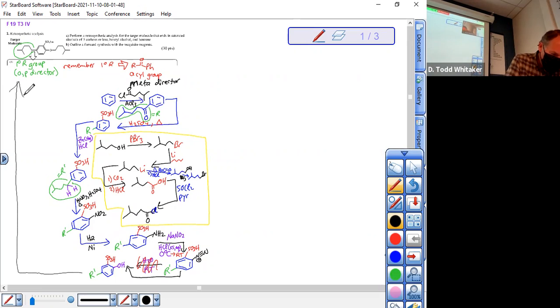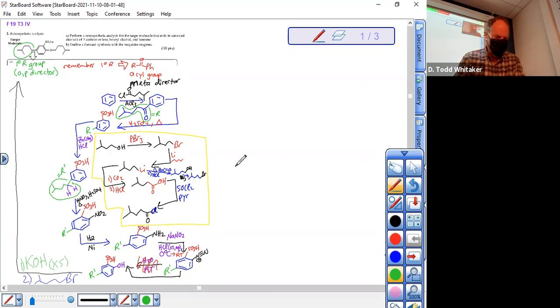I can get there. I have to use base to take the H off. KOH takes the H off. Step 1. Step 2. 6 carbon group with a Br, which you made right here. 1, 2, 3, 4, 5, 6, yeah. And that takes you to your target. Make sure you use excess KOH. 2 reasons. Oh, it should be NaOH. But you know what I'm saying? No, I don't think you do. Not very clear on that one.